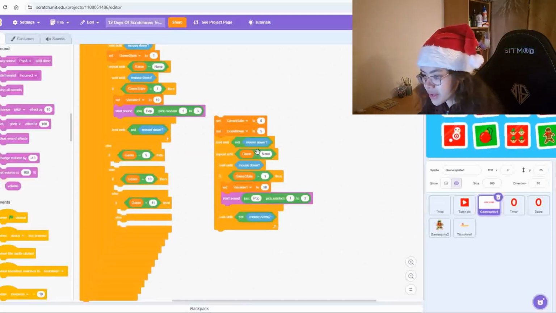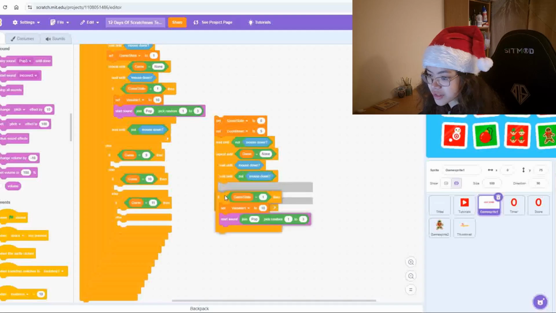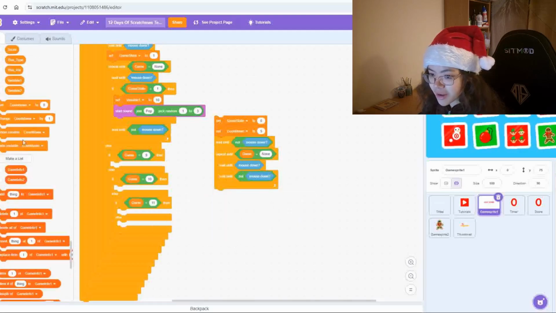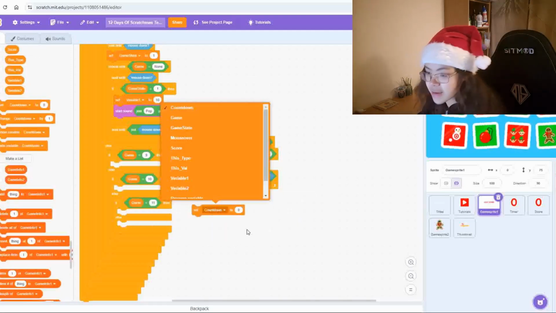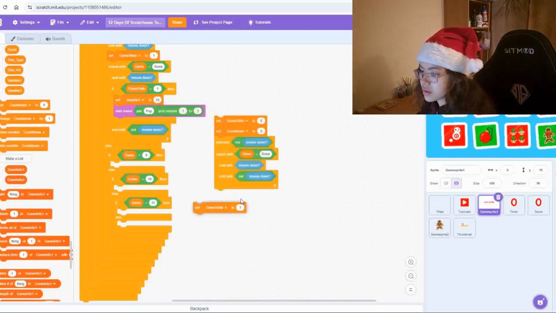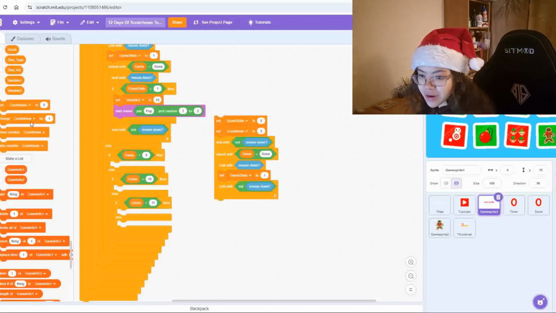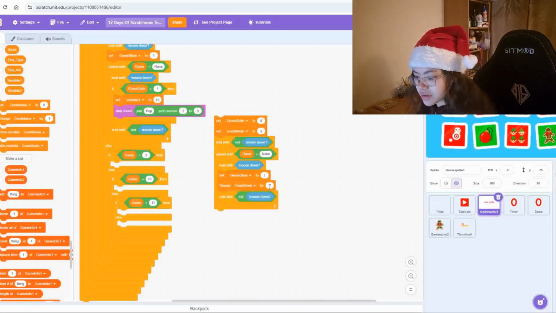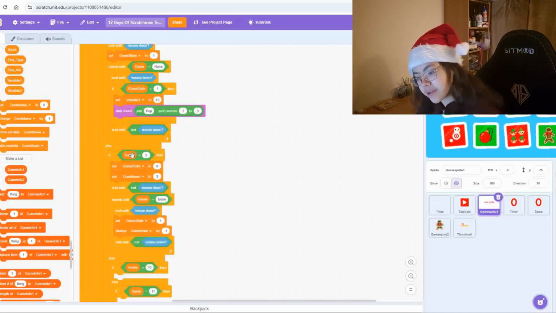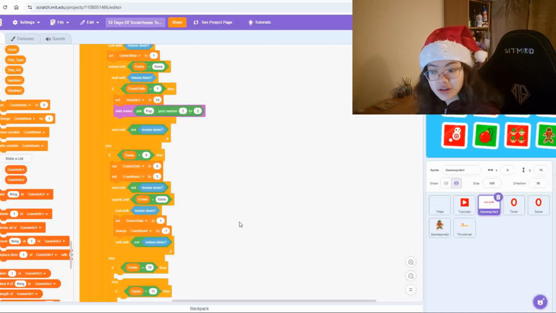So we still need the repeat until loop, but we can remove the if function from between these two blocks and replace it with set game state to 1 and change countdown by -1. And then we can drag this in. This will control the shooting of the snowballs. With the countdown in this case, instead of being a timer, it's actually how many snowballs you have left.